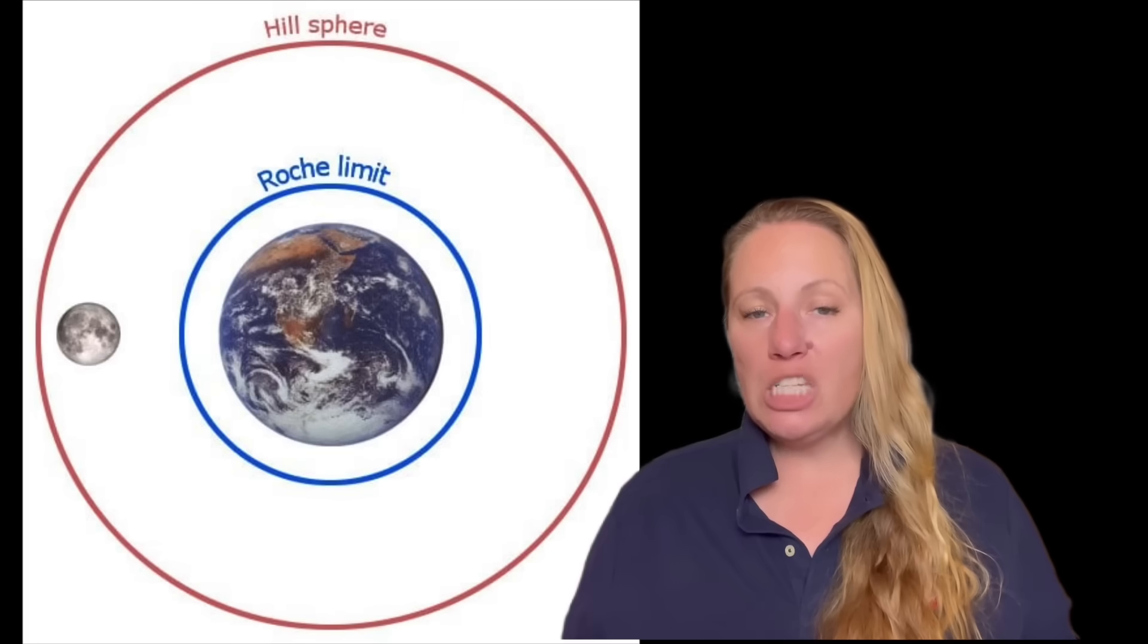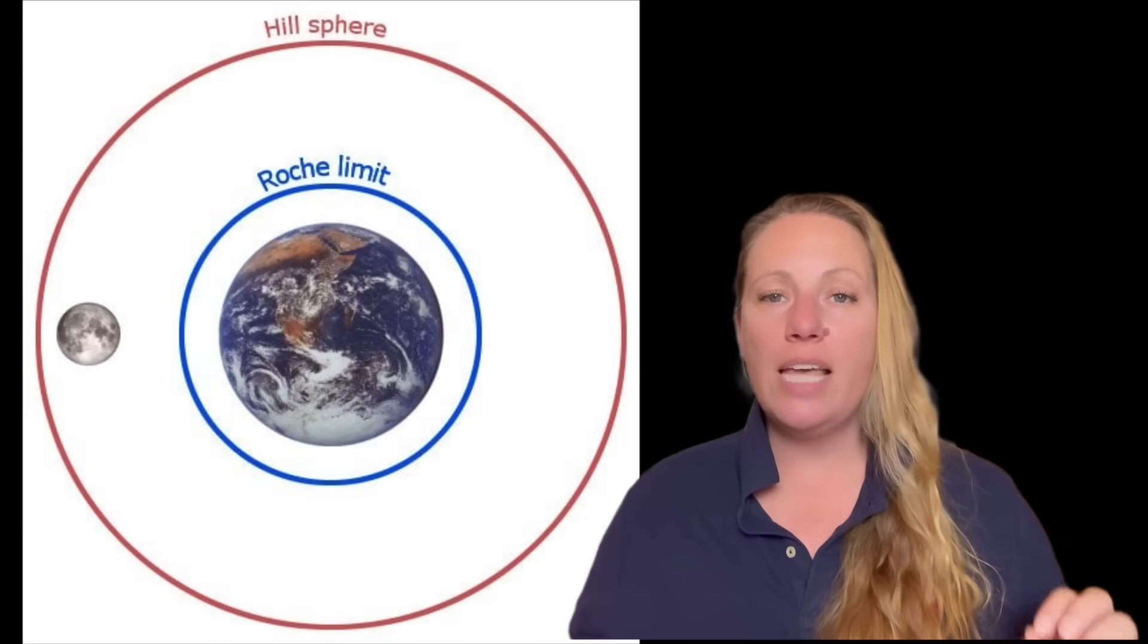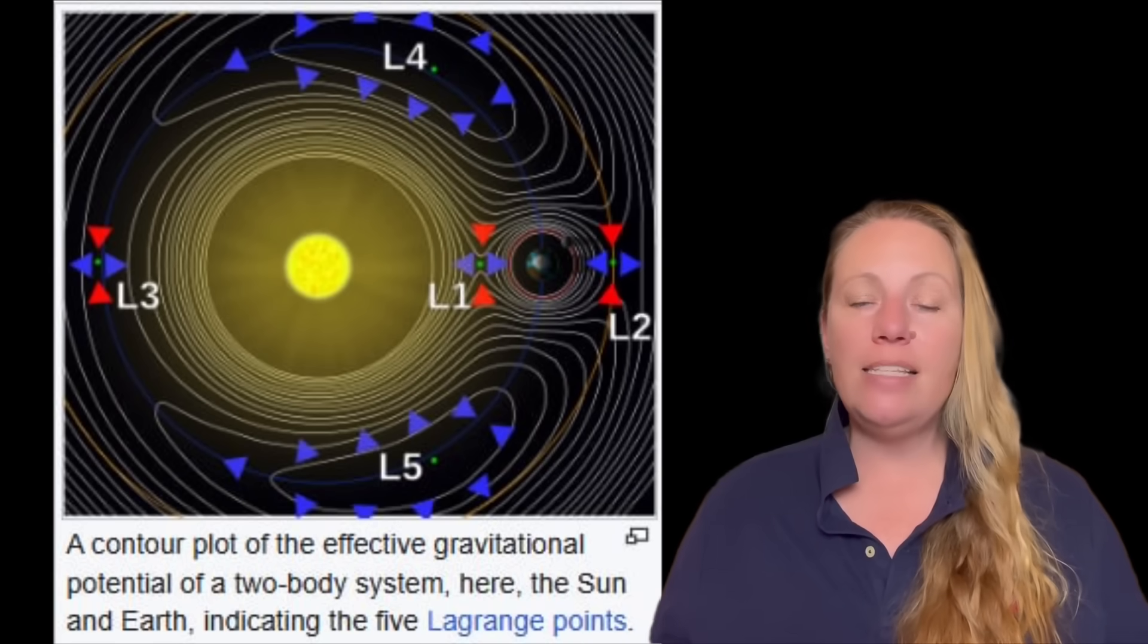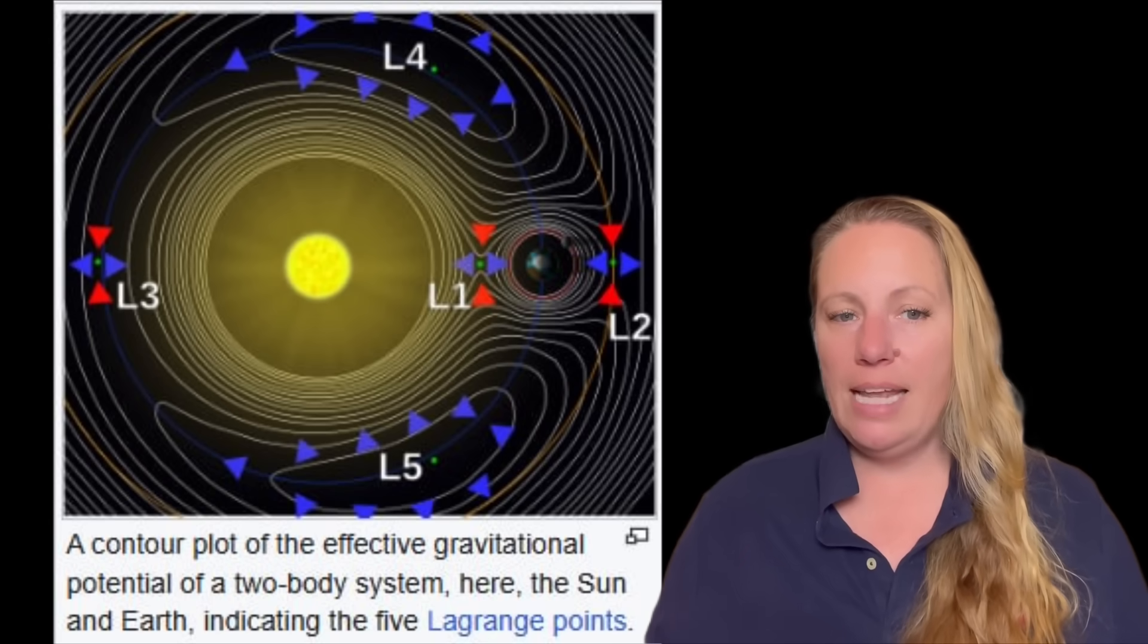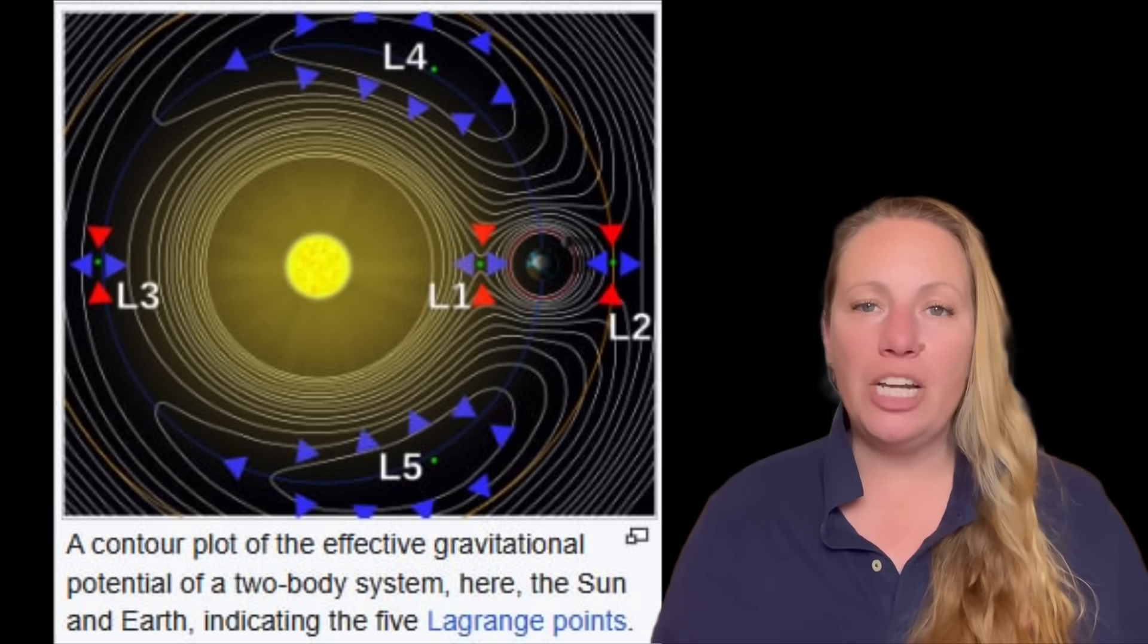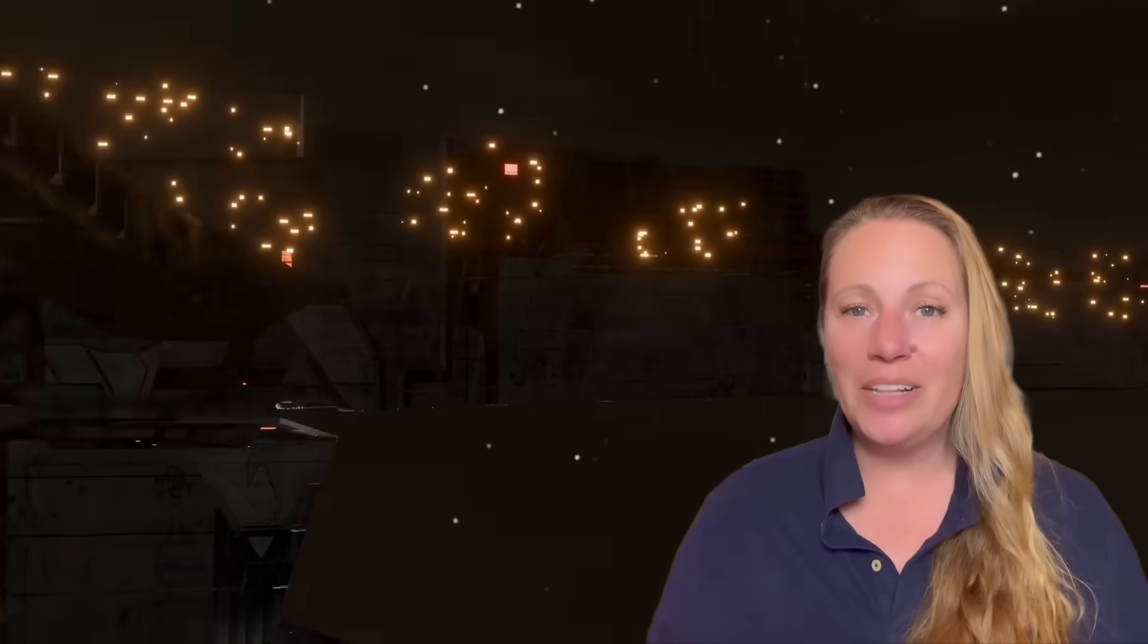Moons, strong gravity, complex magnetic environment, perfect research site. For an alien mission, Jupiter is like the central station of our solar system. Another reason is that Jupiter's Lagrange points are perfect parking spots for probes. Inside Jupiter's hill sphere are special gravitational sweet spots, called L1 and L2. And at these points, a device can stay stable with almost no fuel. It gets a perfect vantage point. For an interstellar mothership, a Captain Kirk, these points are ideal development locations.